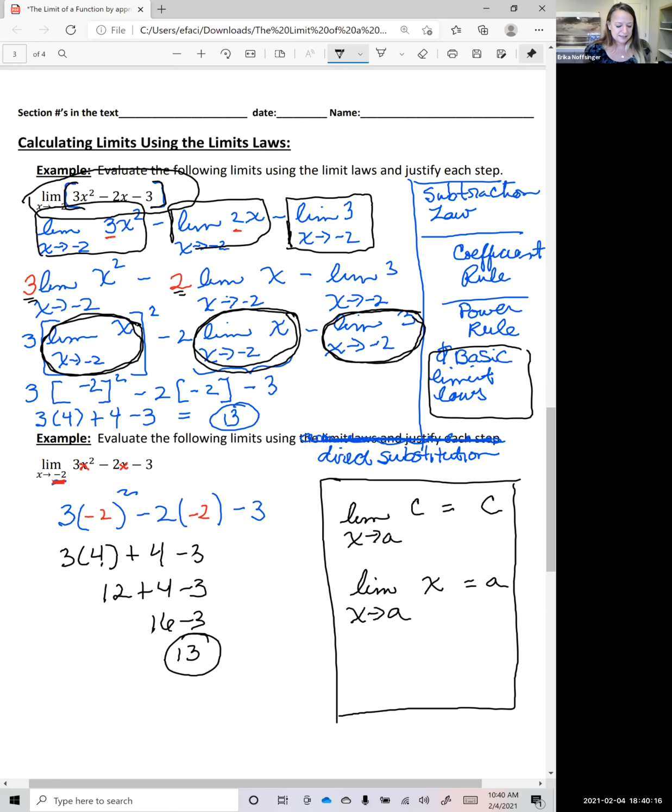Yes, it makes perfect sense. We'd have to be careful because, for instance, if I hadn't pulled this 3 out first and I had left it in there, that would have changed this because I would have actually had the limit as x approaches -2 of 3x, which would have given me a -6, and then I would have squared it, and that would give me a different number. So I would break it up into separate terms, then pull the coefficient out if there's any number in front of the variable, and then I would change it to powers or roots. So, yeah, order is going to matter.